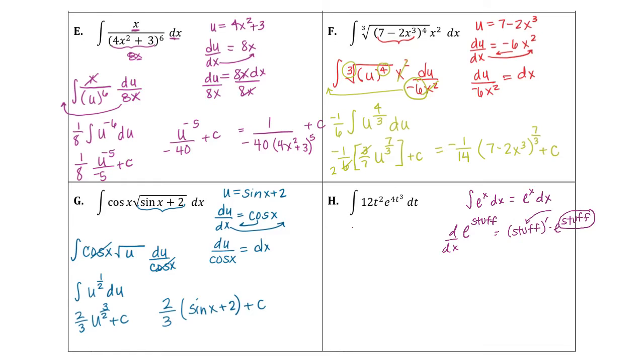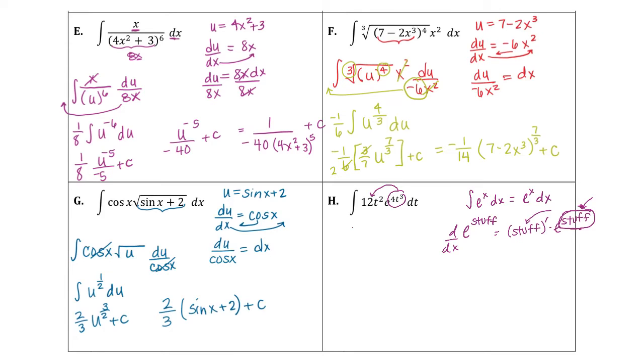So go back up here. I usually get asked, does that mean the e raised to the stuff is always going to be your u sub? You're close. It's going to be most of the time the exponent, this portion right here. Ask yourself, if I do the derivative of 4t cubed, does that generate for me 12t squared? And if it does, then you already have the answer there in front of you.